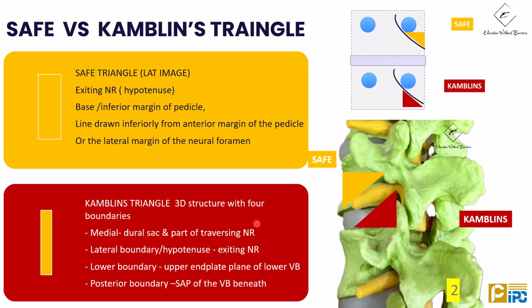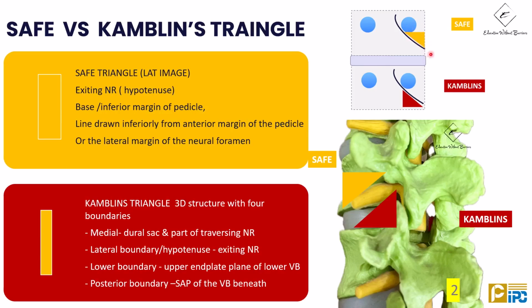So the safe triangle is seen in the lateral image. It is this part. This is now totally not a lateral image, but an oblique image. So if this is the pedicle and this is the vertebral body and the nerve roots coming out like this, it's this area where we do the sub-pedicular and the supra-neural approach. Now, we've talked that there are blood vessels in this area, so we have to be really careful about it.